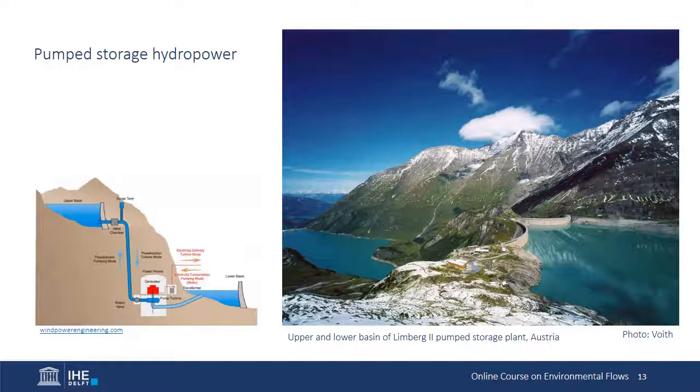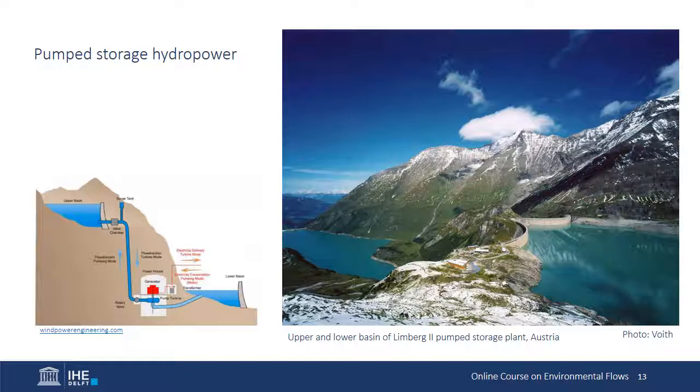When electricity demands are high, the produced electricity is sent to the grid. But when electricity demands are low, the energy produced is used to pump water from the lower reservoir to the higher reservoir. Water stored in the higher reservoir can then be released back to the lower reservoir during peak demand hours, generating additional electricity in the process and augmenting the power delivered to the electrical grid.